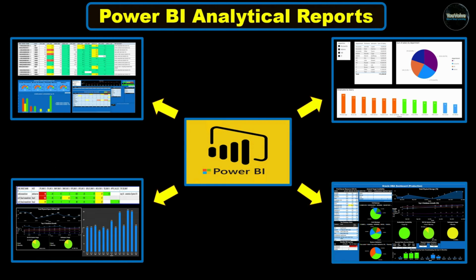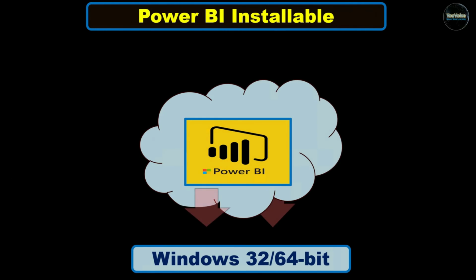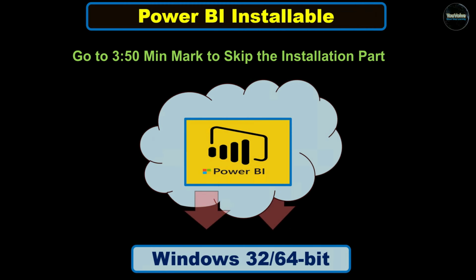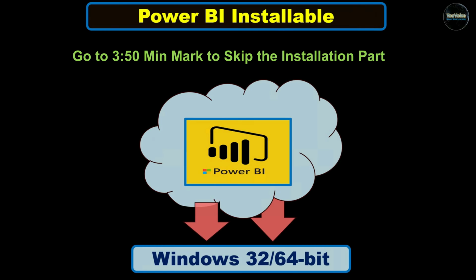So without delaying, let's first start with downloading the Microsoft Power BI desktop version, which is a free to learn software. Currently, it is available only for Windows platform, so we are going to install it in our Windows PC. You may skip this installation part and go directly to the 3 minutes and 50-second mark of the video.